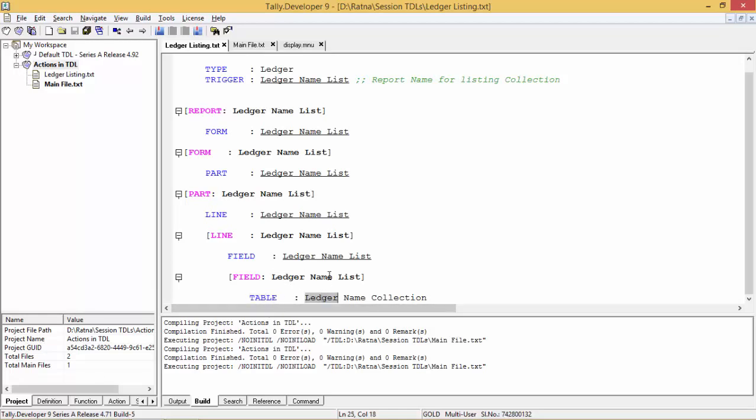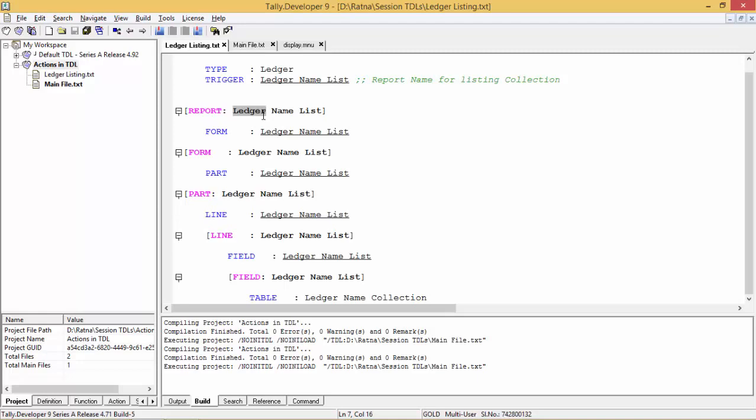But field cannot be an independent interface object. It has to be contained by a line, so we define a line. Now line cannot be an independent interface object, so we have to define a part which contains that line. Part cannot be independent. It has to be contained by a form. Form cannot be independent. It has to be contained by a report.